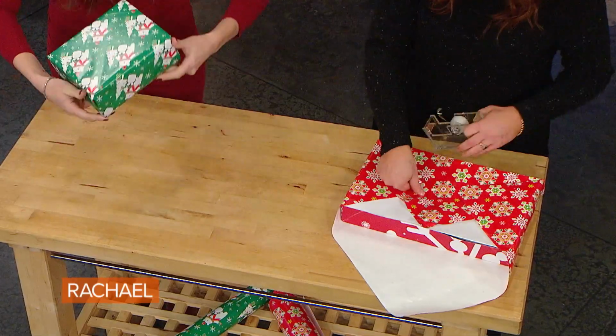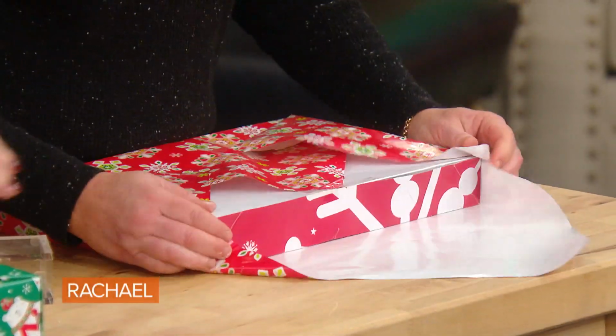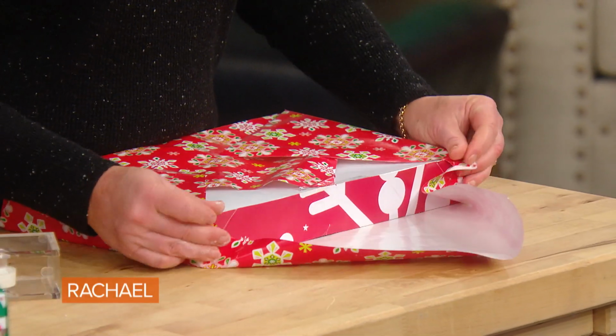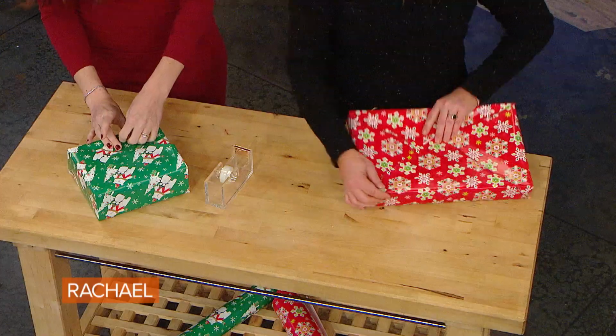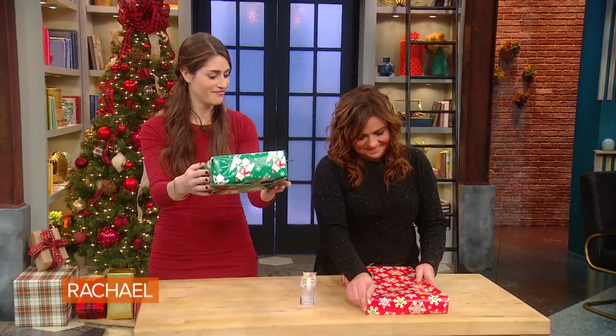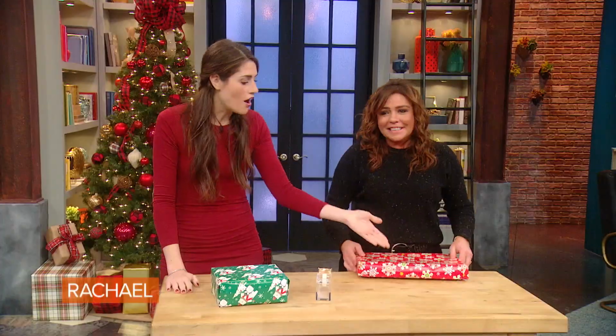There's not enough ribbon in the world. You did it! Okay, so now you're going to do that. You know what, you could even do that. Yeah, you got it! Look at that, you can even improvise, it's so easy. Done. Hers is perfect. Also perfect.